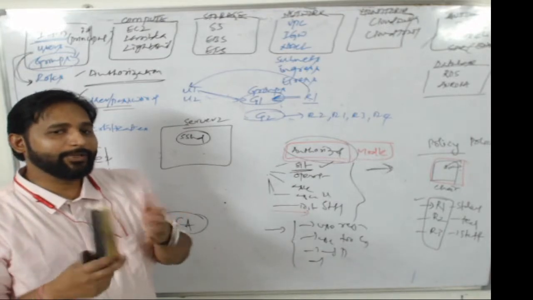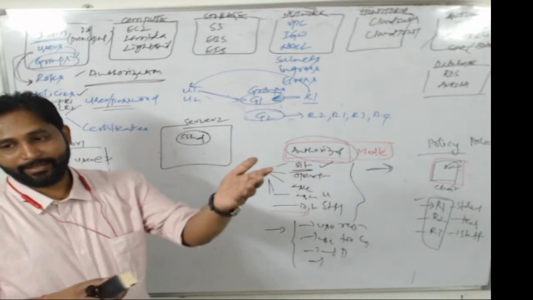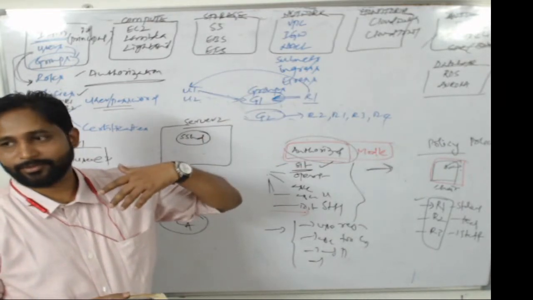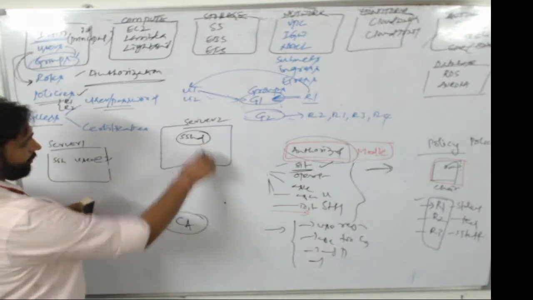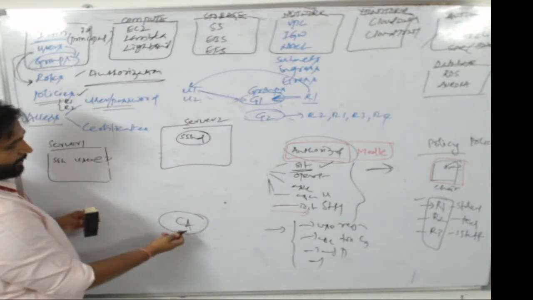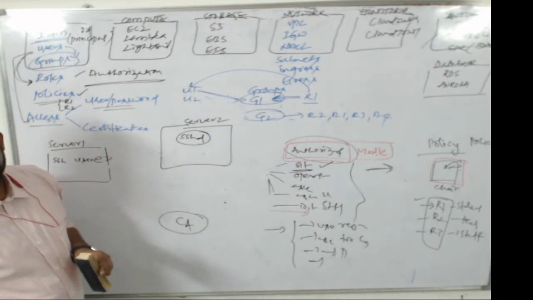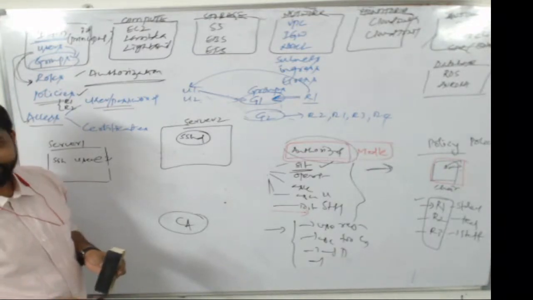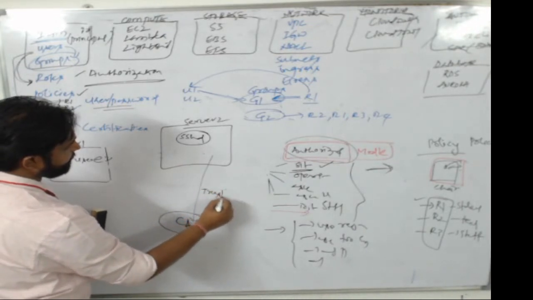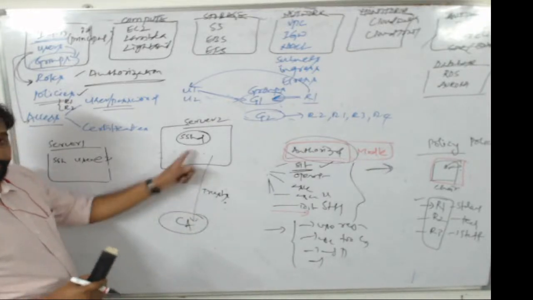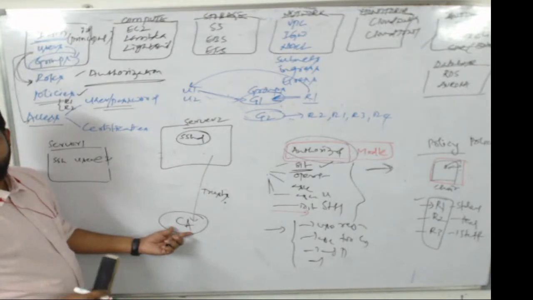Means if somebody that you trust is referring somebody, you will allow that person to contact you or to interact with you. The same thing this server is doing. The server is saying, okay, CA is my friend. If somebody is referred by CA, I'll allow them to log into the server. A very simple trust kind of thing. So what happens here is server 1 trusts CA. These two are friends. So server 2 says, okay, if CA is sending somebody, I'll trust that guy.